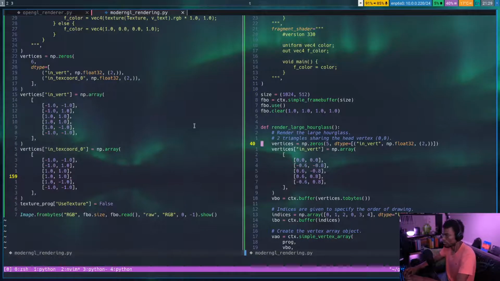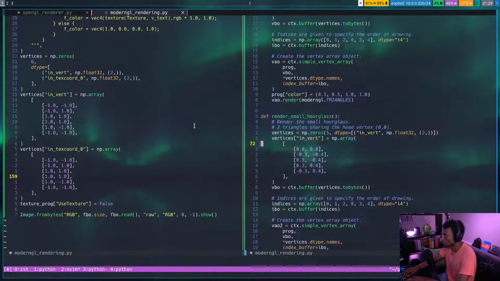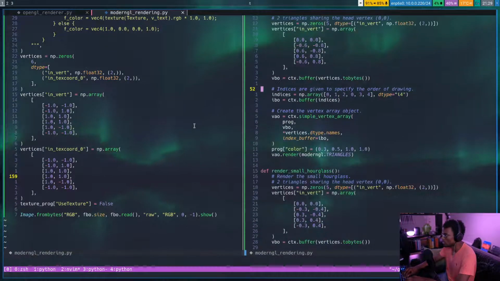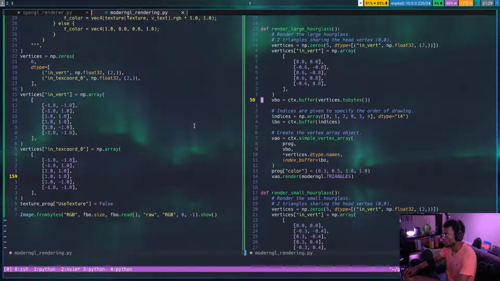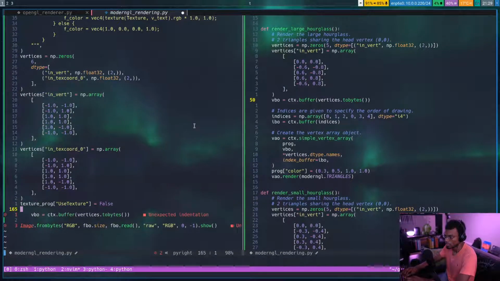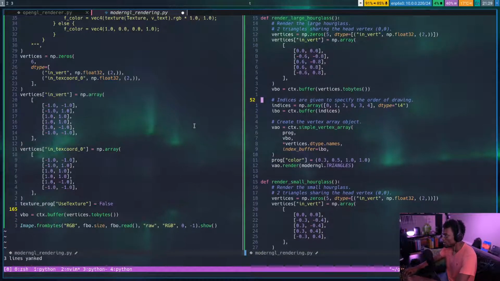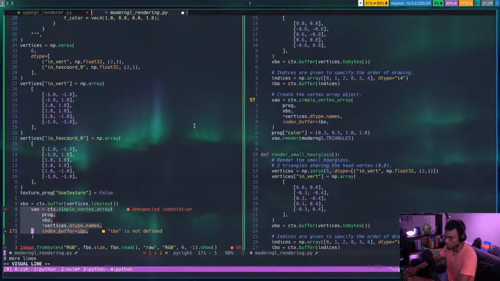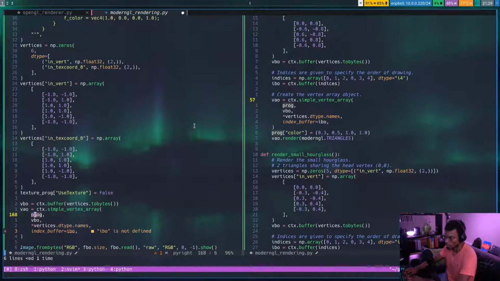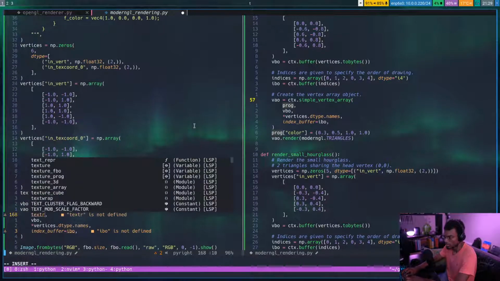Okay. So let me try to compile this. Vertex buffer object. Index buffer object I don't need actually. The vertex array object. So texture prog.